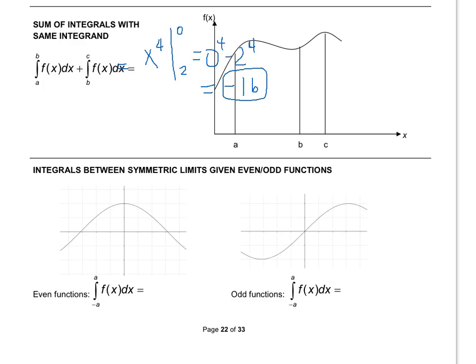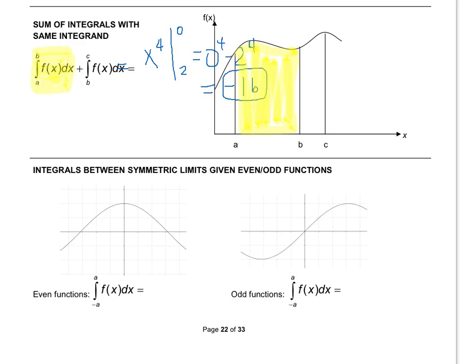All right, we're going to take a look at what happens when you add integrals together that have the same integrand. Take a look at this graph right here. We have f of x being graphed, and on this first definite integral, we're starting at x equals a and going until x equals b. If I was to shade this region in, I would say that it's this area right in here. That's what this little piece is going to find for us.